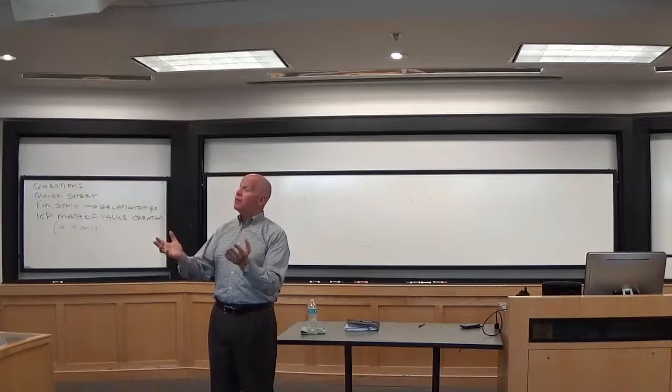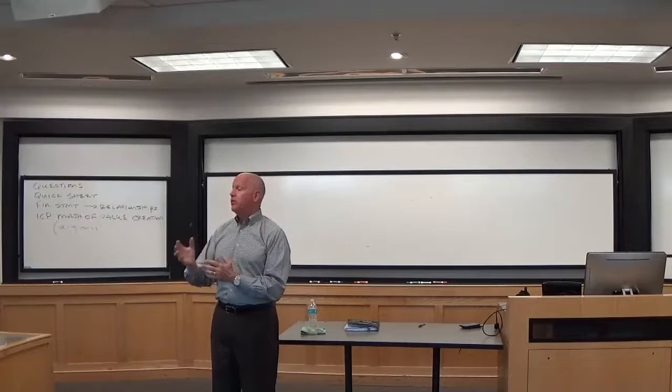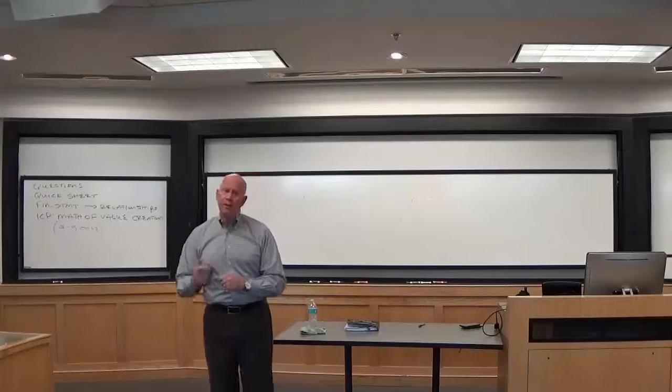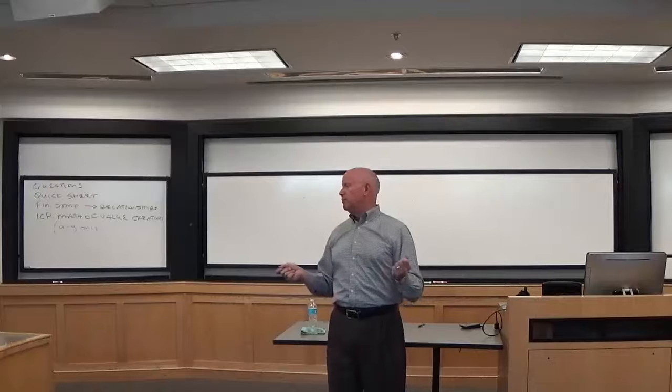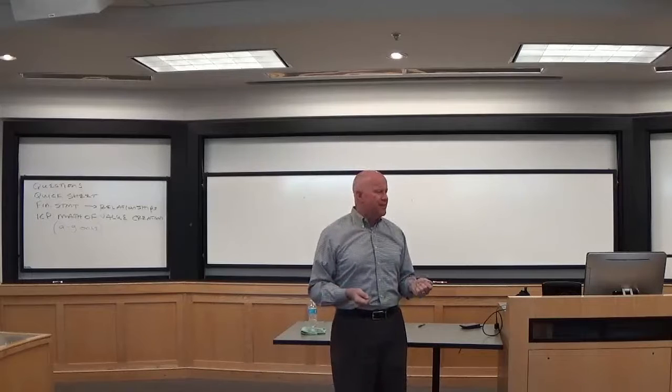So within GAAP standards, you could choose 5 years, 7 years, double declining balance, straight line, ACRS, MACRS, or Mickey Mouse, right? I always think Mickey Mouse when I say MACRS.